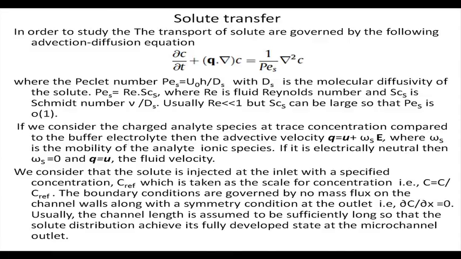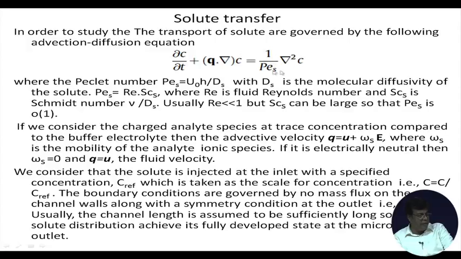So we can impose the condition del C del y equal to 0 on the channel walls, and at the outlet we can have a symmetry, that means a symmetric distribution. So we can have a gradient or fully developed situation for the solute distribution, with del C del x equal to 0 at the outlet. So this is an elliptic portion of this equation, and we also have a parabolic situation. Hyperbolic we won't say, because u is known, and this is because of the presence of this term.